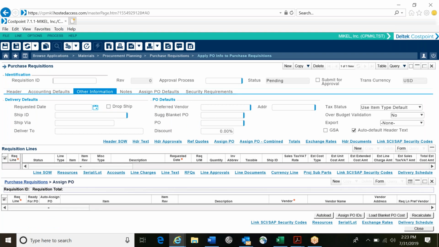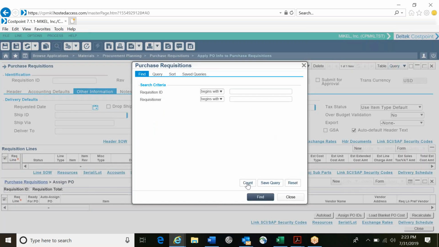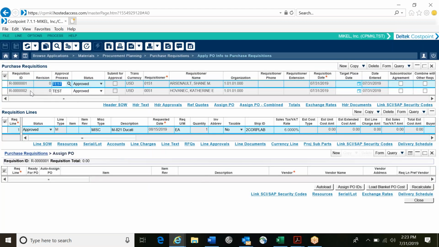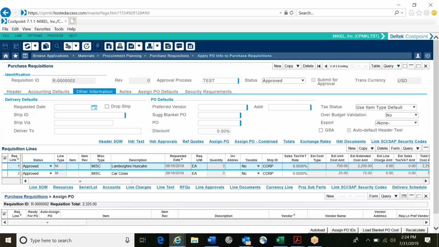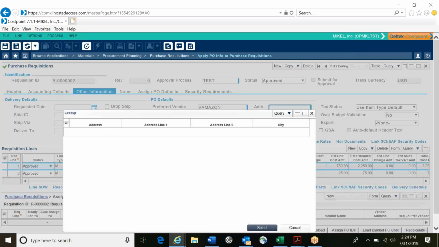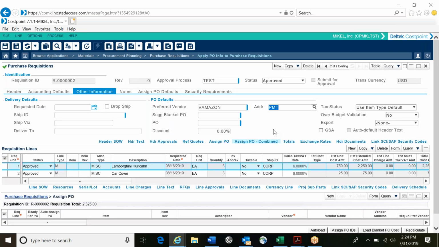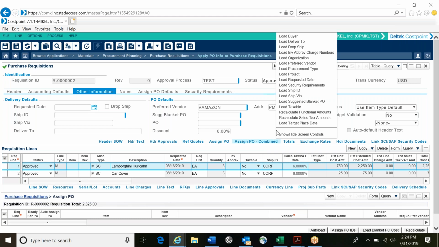All right, so let's go ahead and go back to query, and we're going to pull up PO number 2, where we've done all our information. And hopefully we should still have our vendors and everything else in there for rec number 2. Go into form view at the top. And then we're going to go to other information. So we did not save the Amazon services and their payment address, no. And then we're going to load them down into the line.